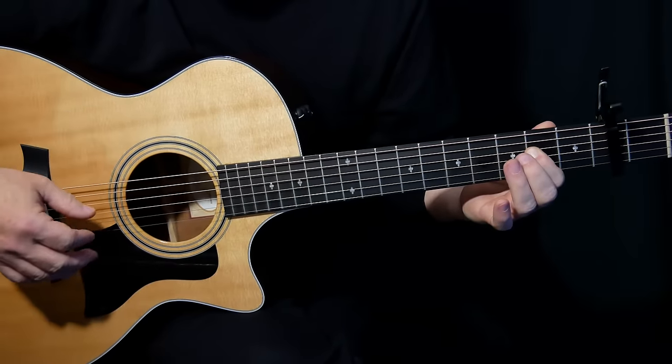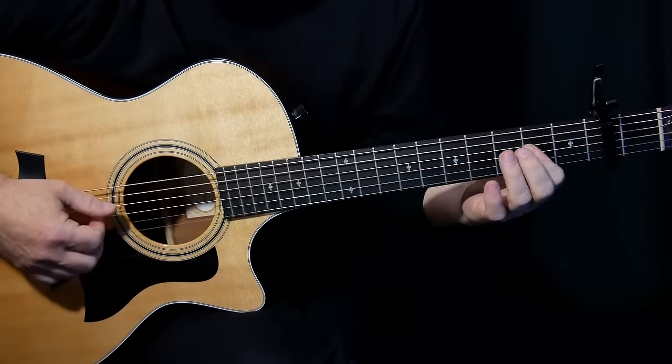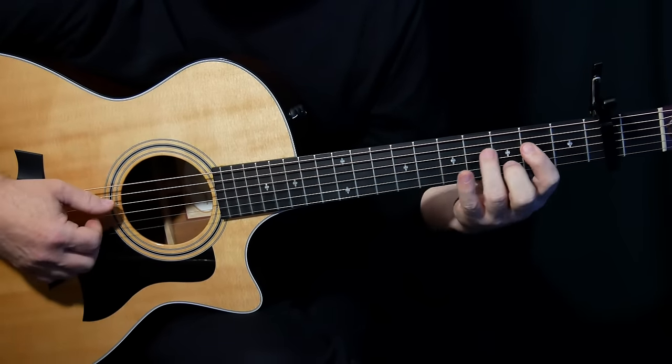Get that locked into your head and then add your fingers later. That's the way I like to approach finger picking. And the fingers.